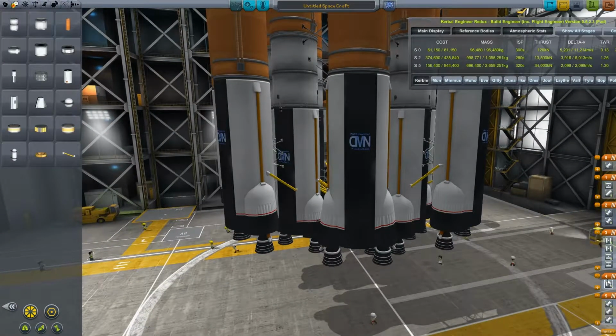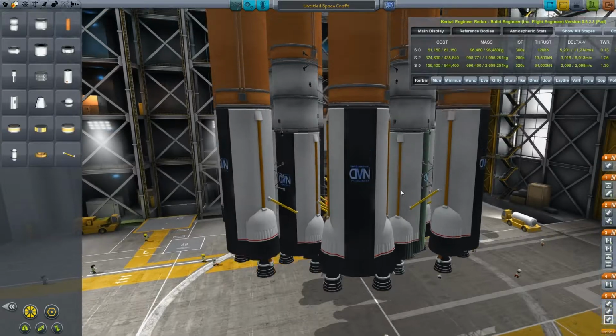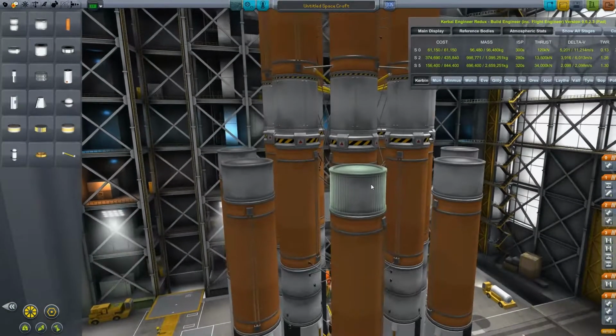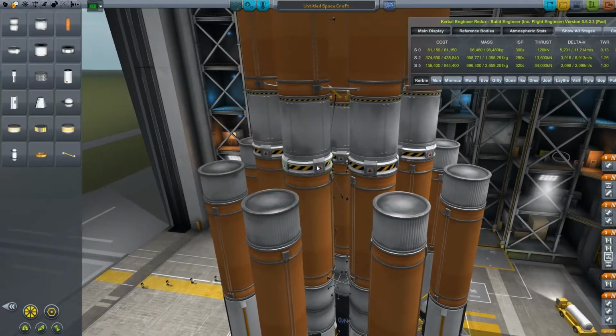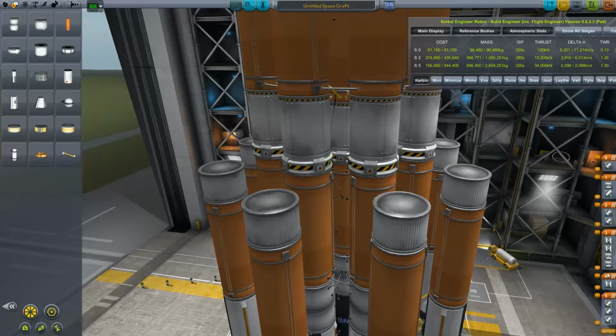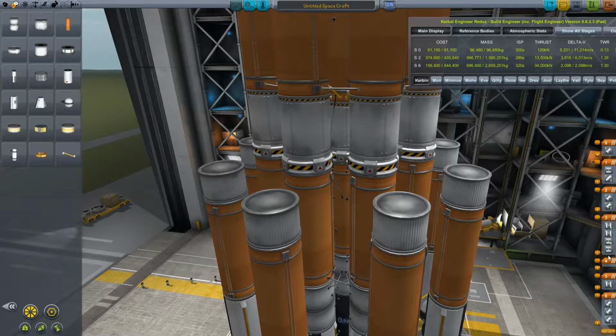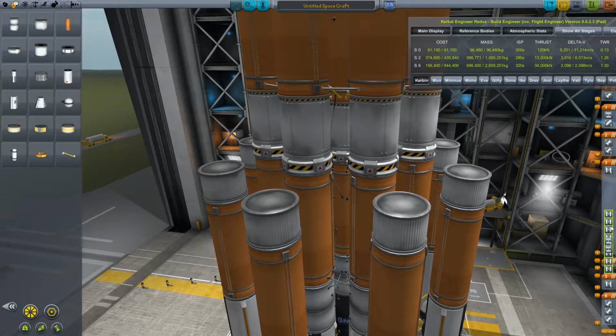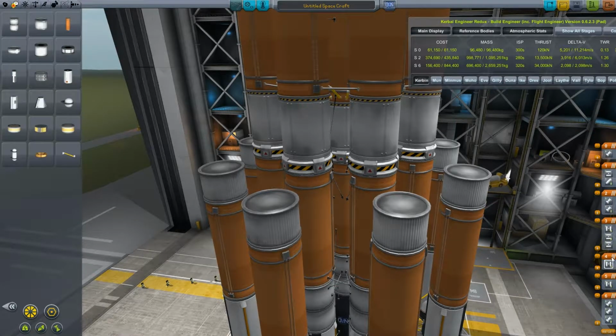Okay, this is not gonna ever drop. When these all drop, that's those and that. Actually, those fairings won't drop, so leave those out of the equation, please.